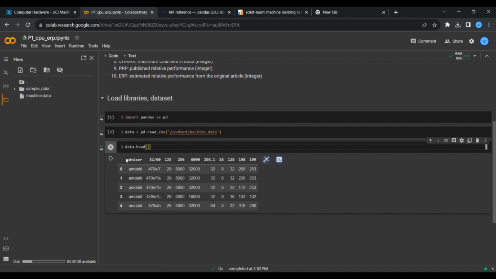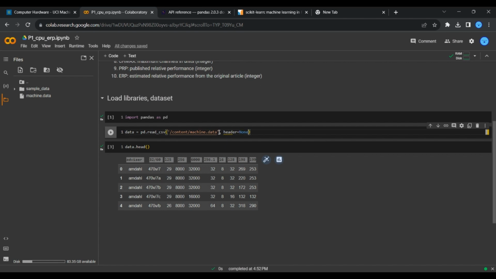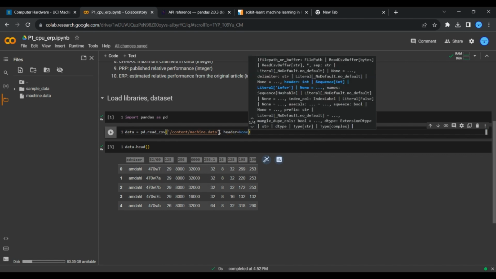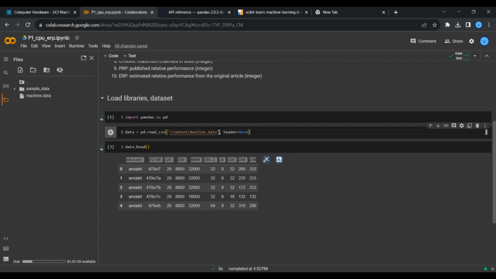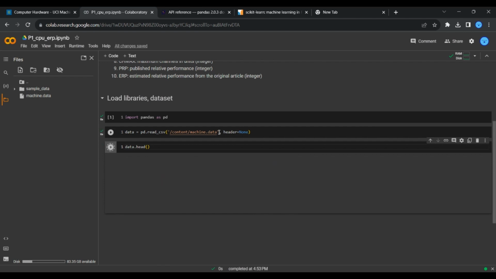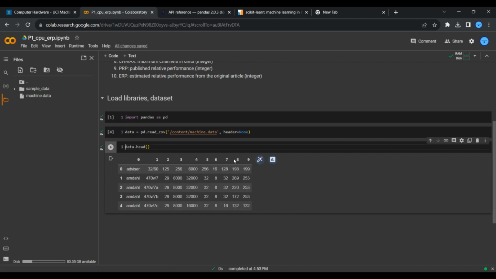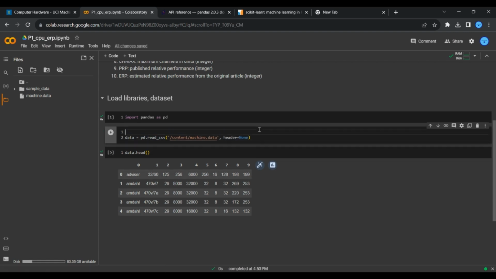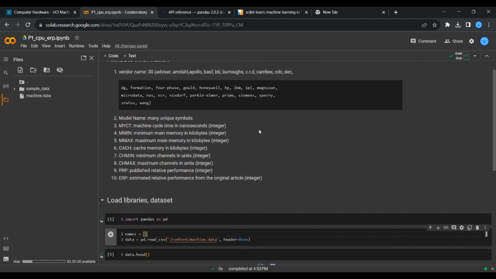Now notice that what it takes as the column names is not the column names, it is the data. For that, you can use an optional parameter, header equals None, which basically helps Pandas identify that the data you're passing does not contain any header, which is the column names. Now if I run data.head, you'll see 0, 1, 2, 3, which is just the number of columns, which is 10 columns. Now we will use names, so let's create an array here.